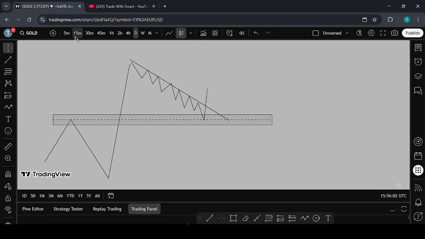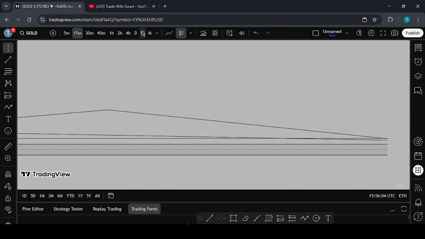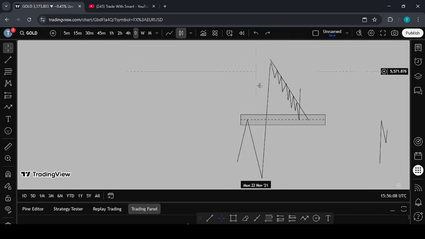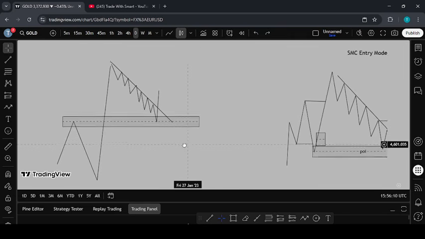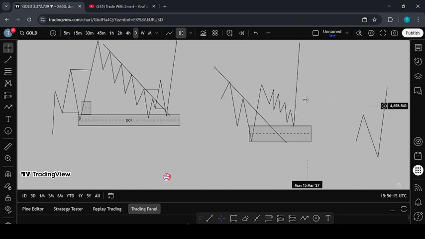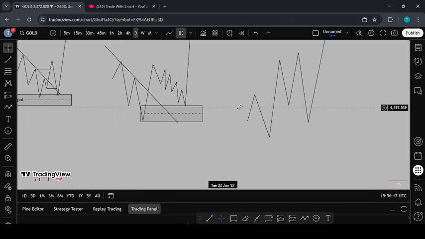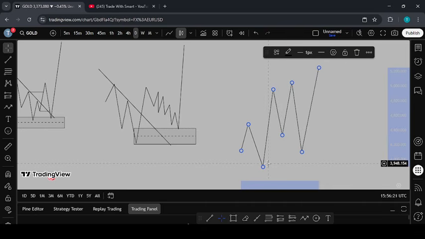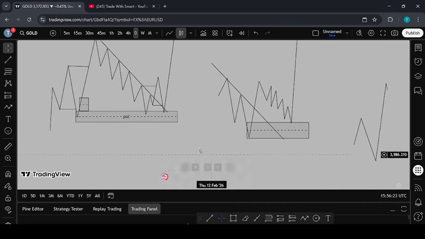All you need to do is to go to your entry time frame, maybe the 15 minutes time frame. Go to the smaller time frame now, and you watch for something like this or something like this for a continuation, or you can even see another form of entry, an SMC entry setup like this.